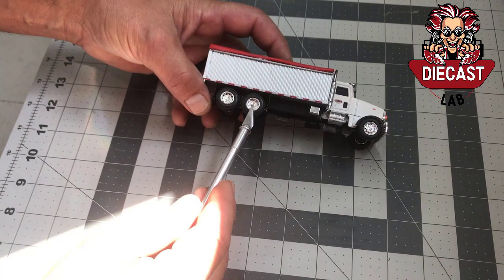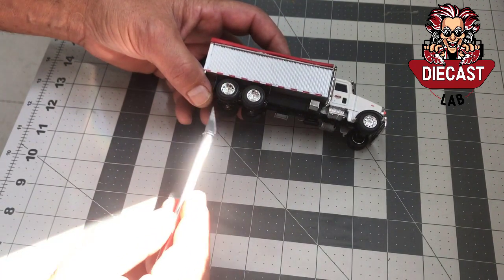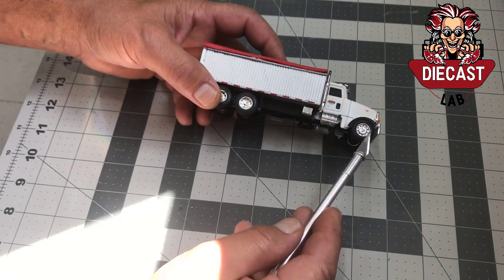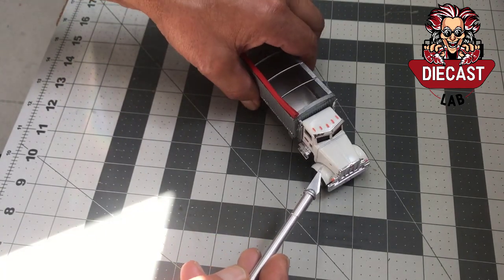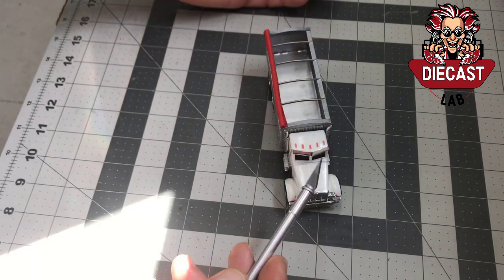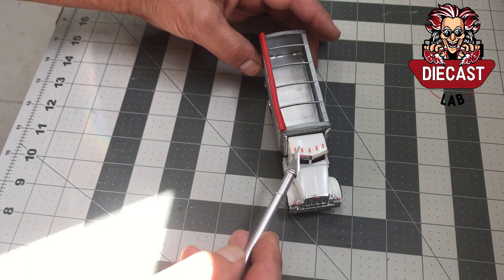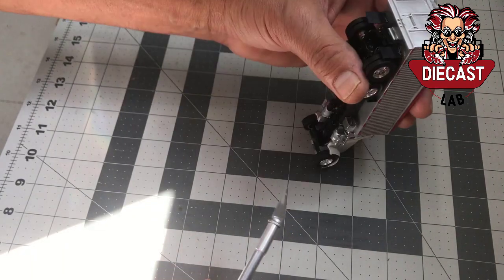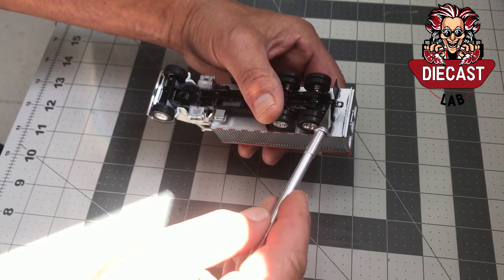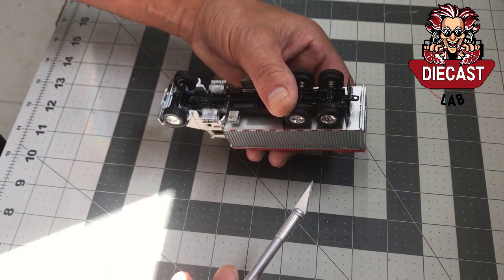Die-cast Promotions wheels that came with this running gear are what I used here because that's what they have on the real truck. And then Canada Code floats for the front end. The visor and the front end are all stock to this truck. I did use a paint pen to give the clearance lights the orange color they deserve. There's a hitch on the back of this truck, which is just angled brass that I drilled a hole in, rounded off, and glued in place, using a black paint pen to give it the black color.